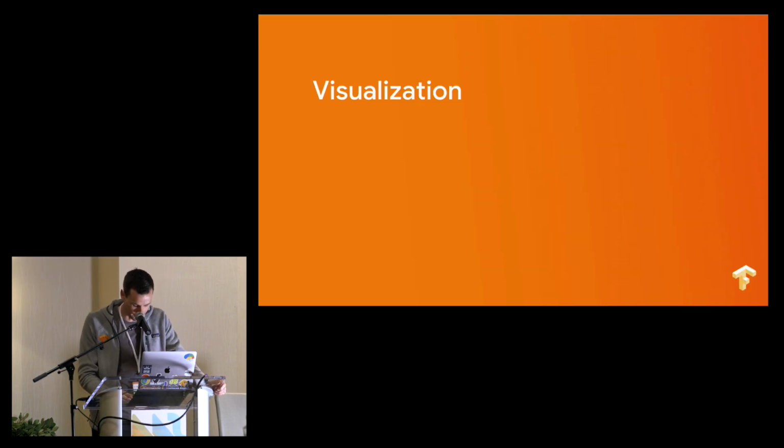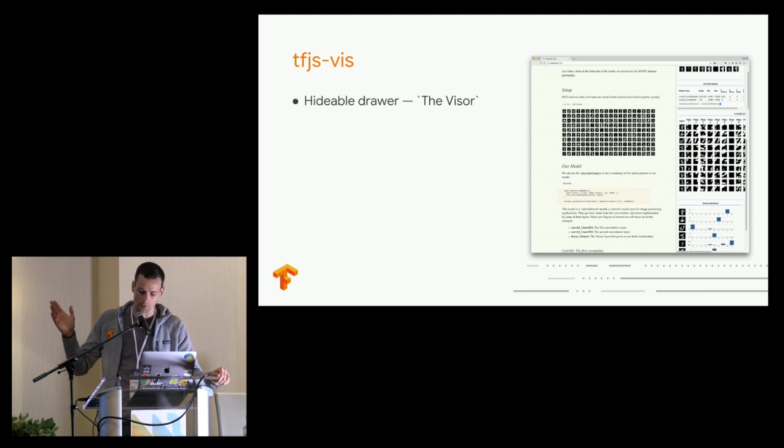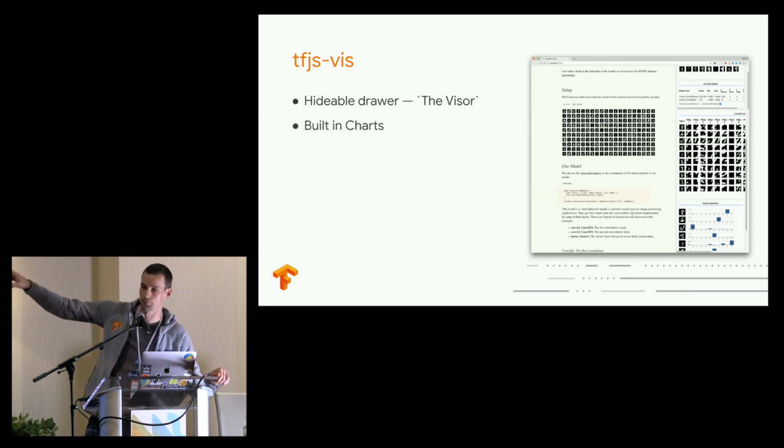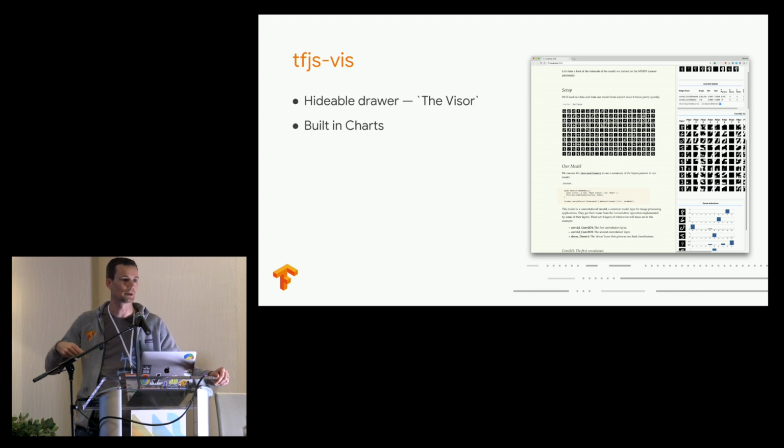One of the other cool projects one of our colleagues has been working on is a visualization library for machine learning. This is an all pure in-browser API for drawing what's going on inside those convolutional 2D layers. There's an element you can bring in called the drawer or the visor, and it gives you visualization for all these different things. That Photoshop filter I was telling you that Conv2Ds do, the TFJS Viz library actually draws those in the browser for you. It's really cool from a learning and debugging technique for figuring out what's going on in your models.